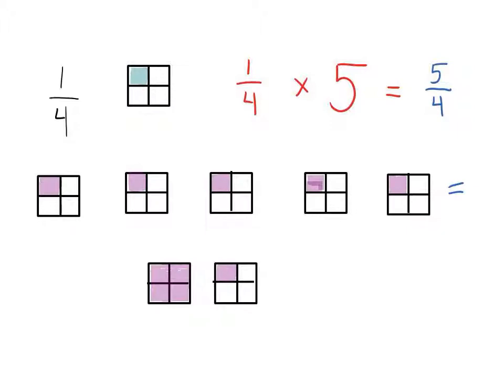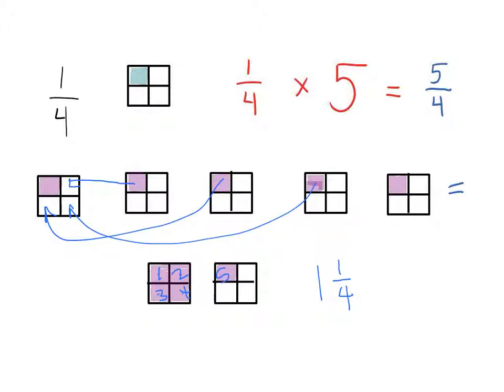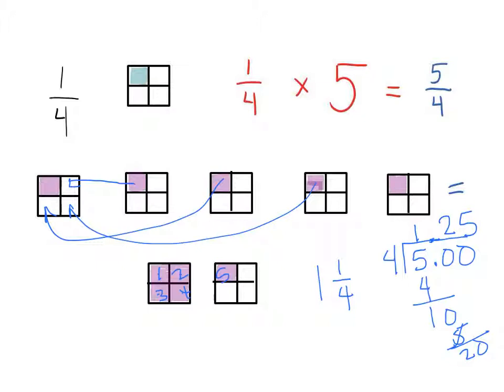So if you think about it pictorially, or drawing a picture, I can take all my shaded pieces. I still have 5 shaded in. Here's 1, 2, 3, 4, 5. I have one whole, and I have 1/4 left over. I basically just picked that one up and moved it there, moved that one there, etc. Moved it over until I filled in one whole shape, and then what was remaining. And so you could also do the division of that. That would be 4 into 5, which if you did it division-wise, I can get one whole out of there. And I can get .25, and we know that that is 1/4 simplified because it's 25 over 100, if we memorize our stuff.